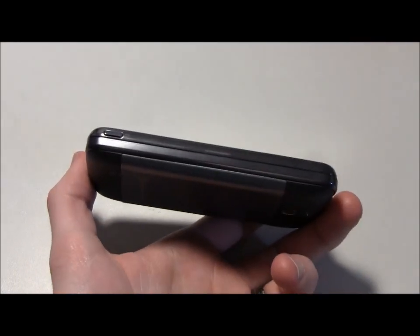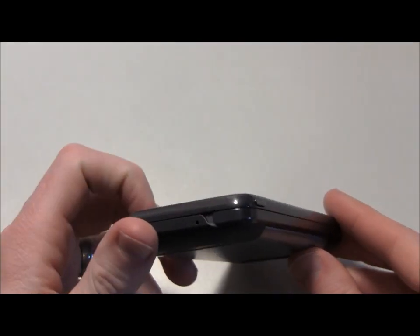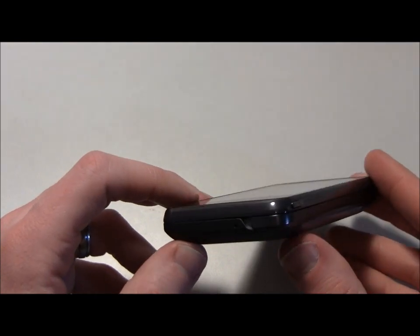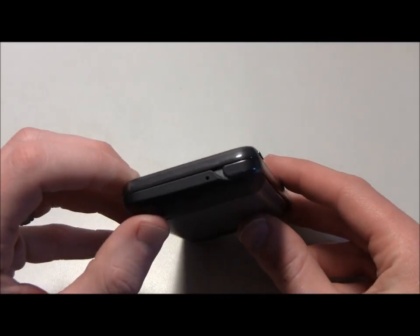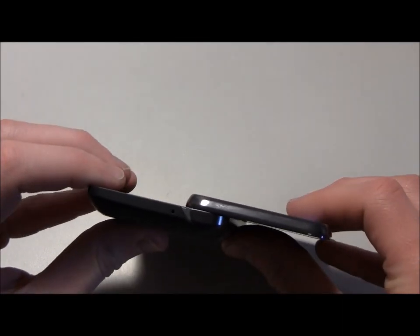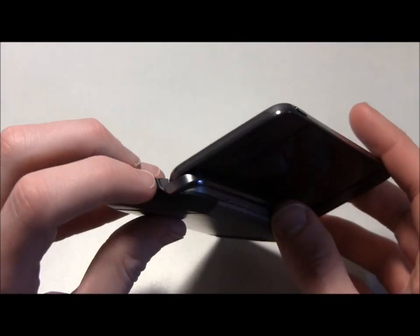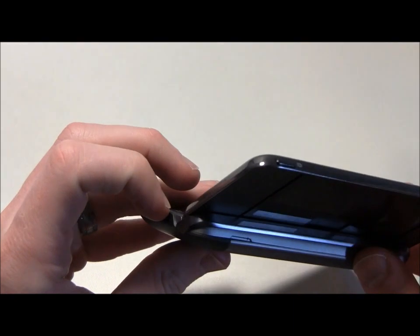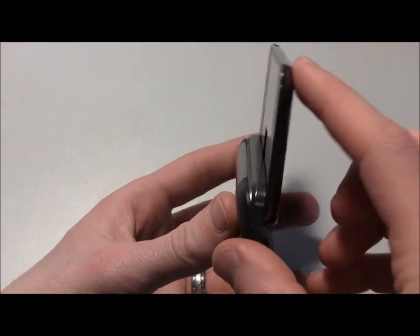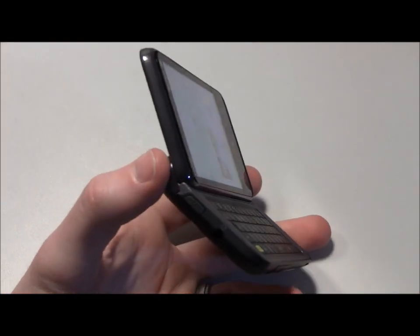I would say the most unique aspect of the Arrive's design is the slider mechanism on this. I feel that HTC did a very clever job on designing this, and I give them a lot of props for it. So here's basically how it works. So when you slide it out, everything's all parallel, but then it catches on the end here. And you can see this part right here is more of a pivot. So hopefully we can get that in good lighting there. So that's a pivot that you can just move up and down like so, but it stays constantly tilted when you have it slid out.